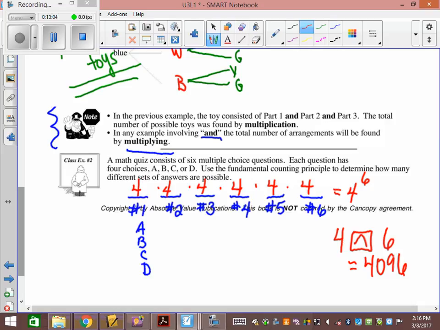So you think, oh, a 6-question test, I could guess my answers correctly. There's actually 4,096 different answer keys I can make with a 6-question quiz with 4 different answers. So you'd have a 1 in 4,096 chance of guessing the correct answers if you were just randomly guessing. So that's why we don't want everyone going to a test guessing.